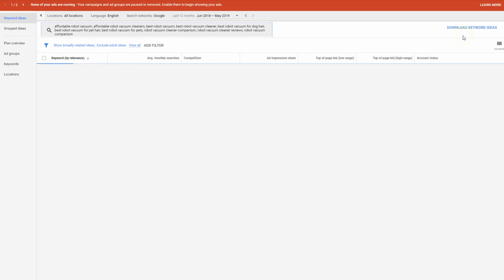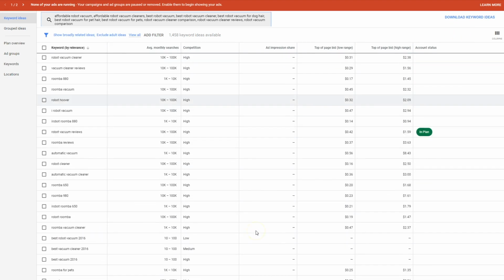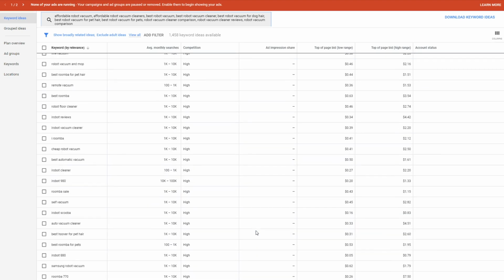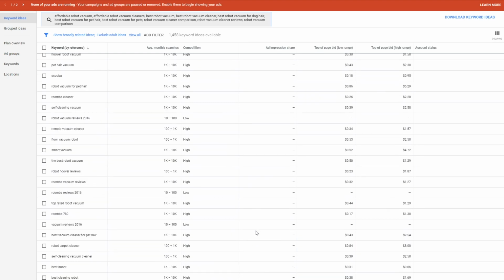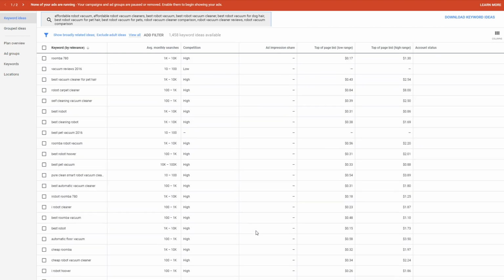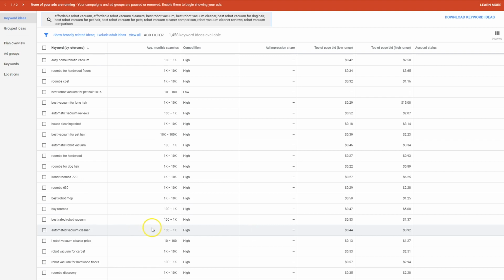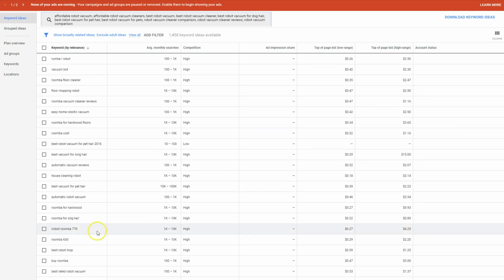So here what's happening is Google is actually using its brain, using its data to suggest similar keywords for us. So you can actually scroll through these and see a whole lot of medium to long tail keywords that you may not have thought of, as well as the average monthly searches for each one. And you can research these a little bit further and see if there's one that you hadn't thought of that's long, very specific, has a reasonable amount of monthly searches, and that you can optimize for to increase your chances of ranking for this topic.